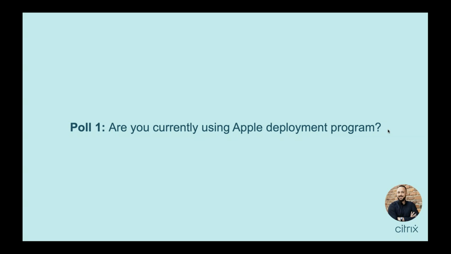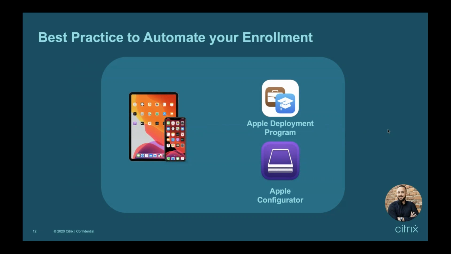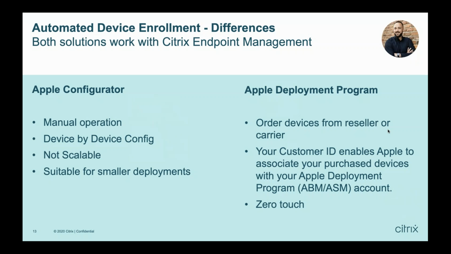So going on to the next slide, we're going to talk specifically about the best practices with using Apple Business Manager and Apple School Manager, and also about Apple Configurator as well, right? So again, talking about automating your device enrollment. So on the next slide, we'll look at what's the differences.